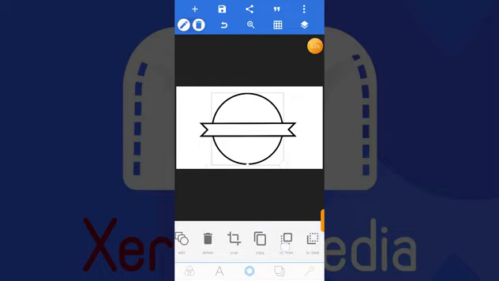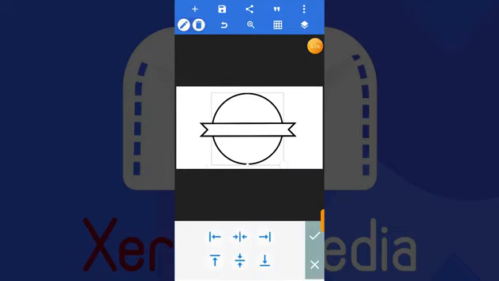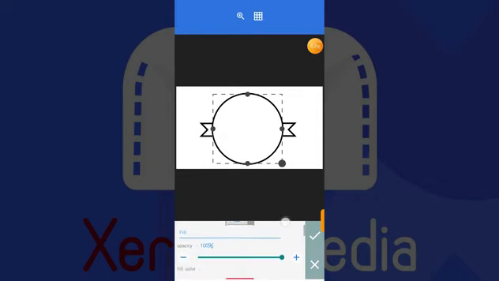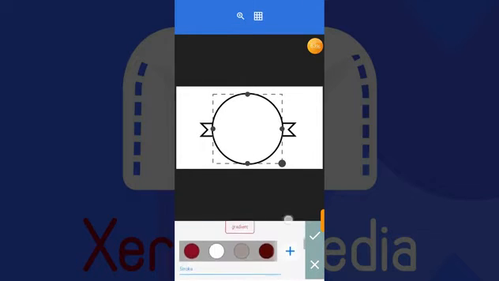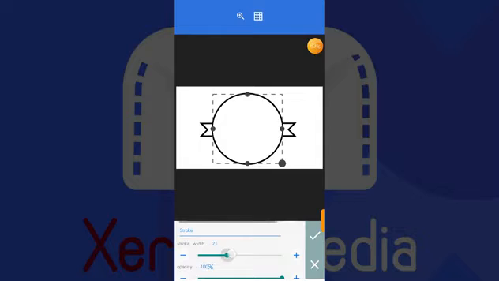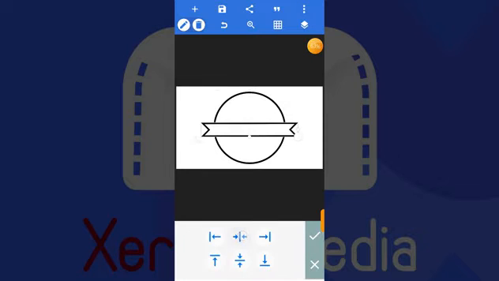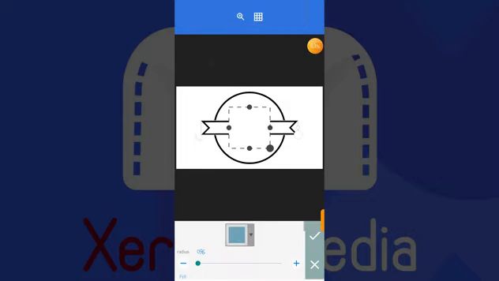Let me work on this circle a bit. I'll go to relative size and fix it at the center of my page. That's okay. And then I would want to increase the opacity, not the opacity, sorry, the stroke width a little bit, so that it will be in line with that of the arrow. I think that is good. Then the arrow, I'll use relative position to set it also at the center of the page. That is good.